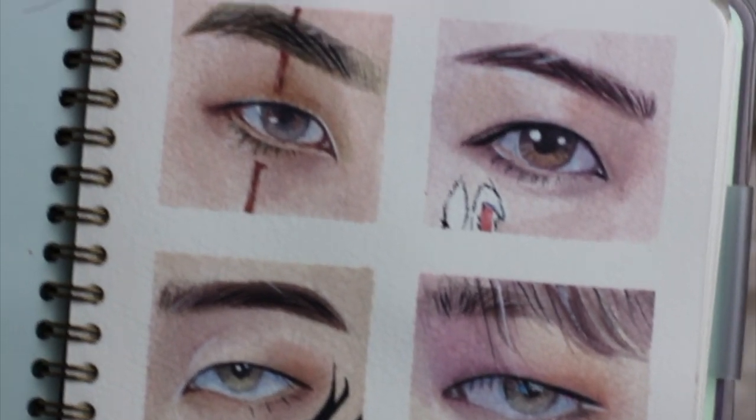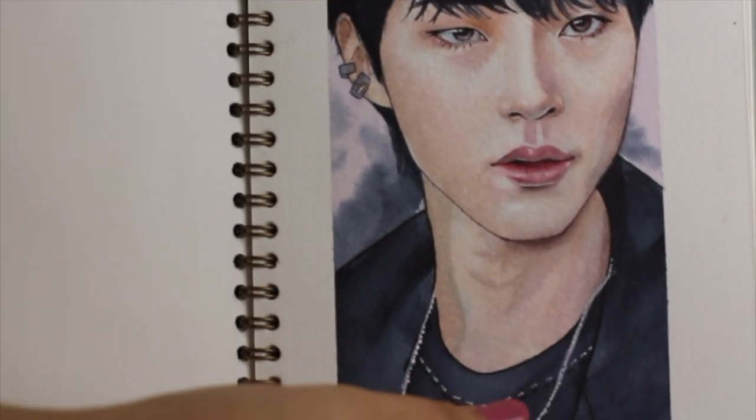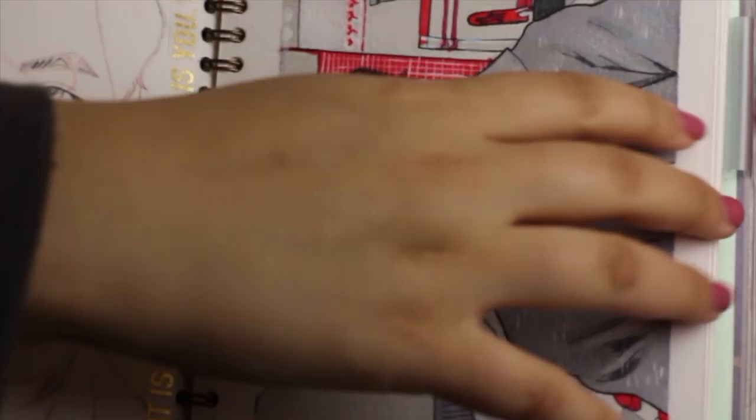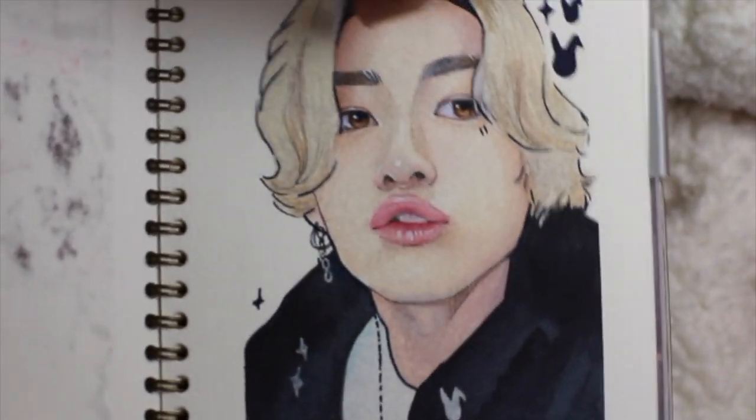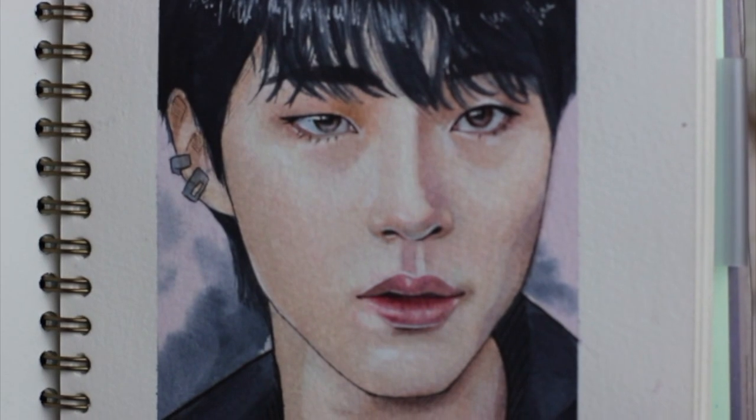So far I've used alcohol markers, watercolors, and gouache on this paper, and I love it so much. Even with alcohol markers, it blends so nicely together. It does blend to the other side a little bit, but doesn't blend on the other paper, if you get what I mean. But usually I don't use both sides of the paper, so it's fine with me. It was really expensive, but I just enjoy how it blends and it suits my style a lot.